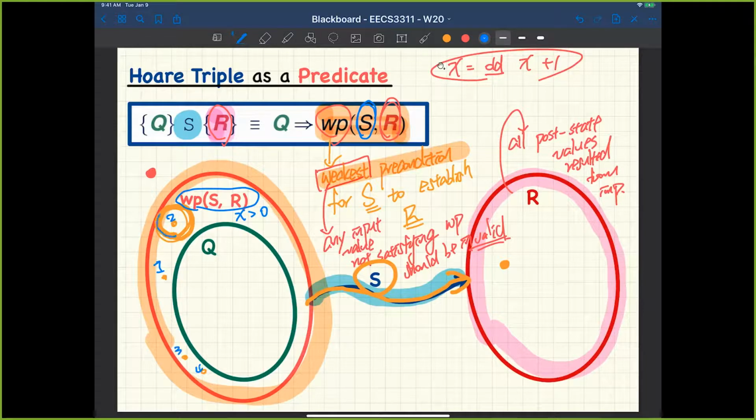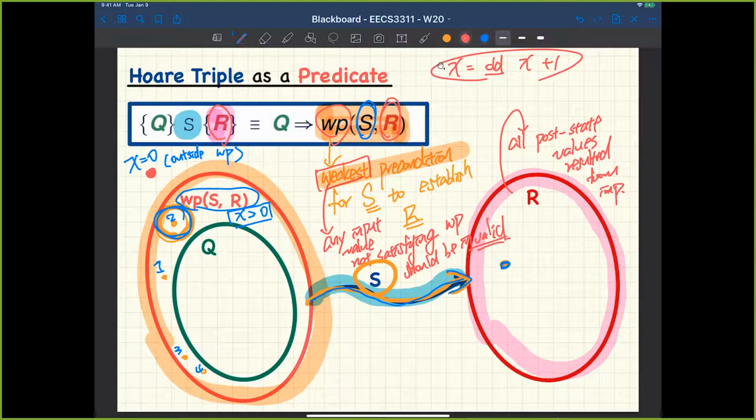So when x is equal to 2, it's guaranteed that executing the implementation will give you some valid postcondition states. On the other hand, if you go with any value that does not satisfy the weakest precondition, for example x equals 0, you can see this one is outside the WP, or simply does not satisfy the WP.